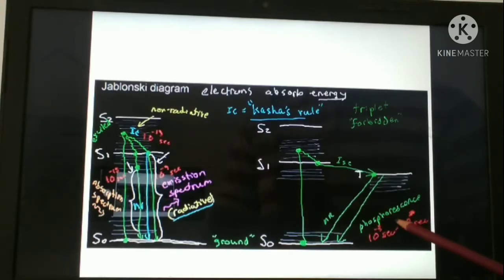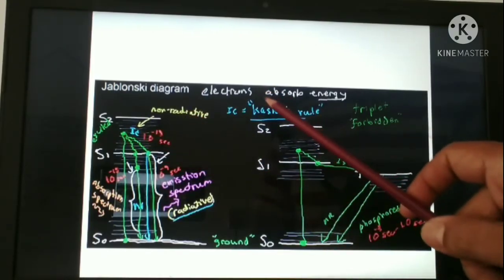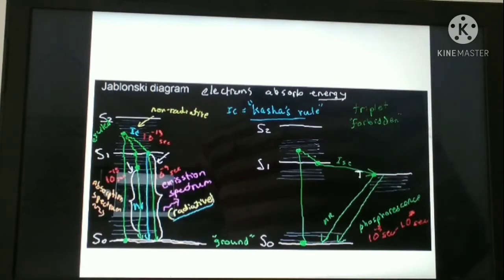This is called phosphorescence. It takes a longer time to convert from singlet to triplet, and when it relaxes, this triplet state is slightly lower in energy than the S1 state. Then the electron comes to the ground state by emitting radiation. This phenomenon, when the triplet state emits radiation and comes to the ground state, is called phosphorescence, and it takes a long time, from 10 raised to power minus 3 seconds to 10 seconds. This transition is also sometimes called forbidden, because of the orbital filling rules, and the non-radiative internal conversion follows Kasha's rule. So this is the intermediate stability which they achieve.